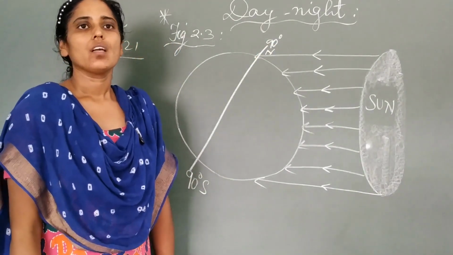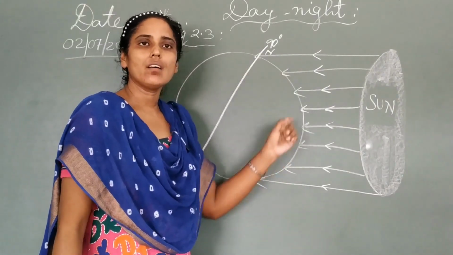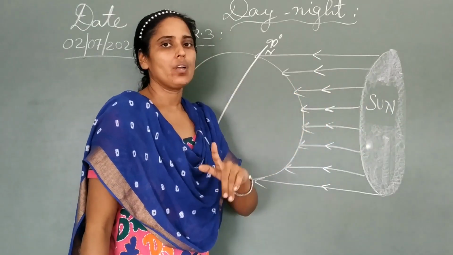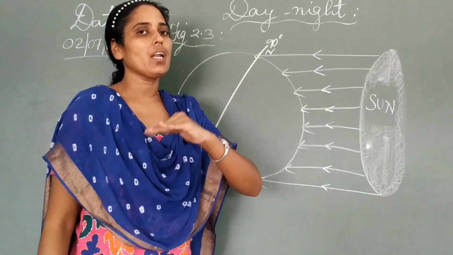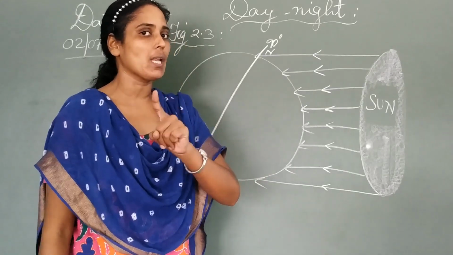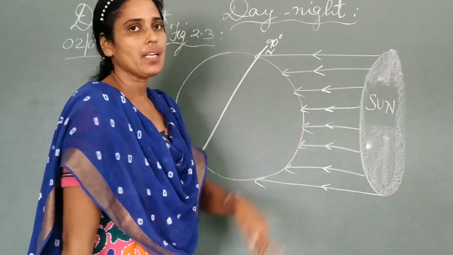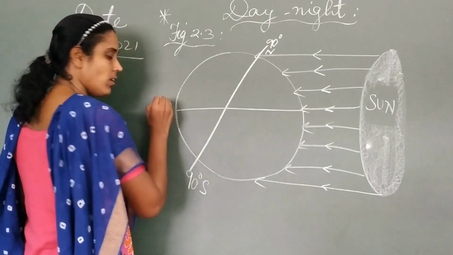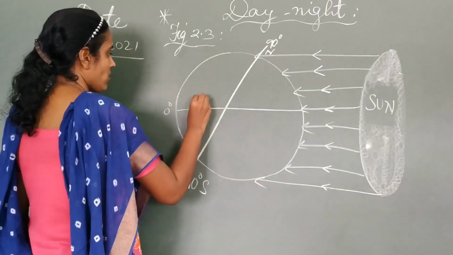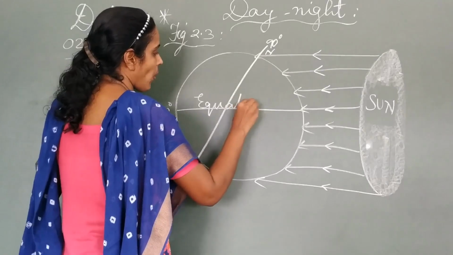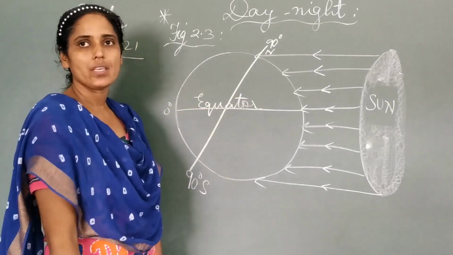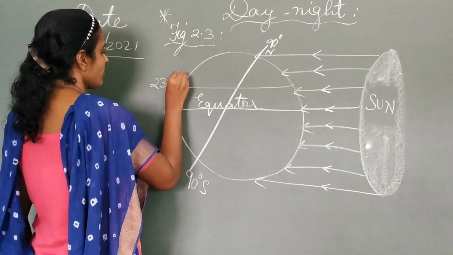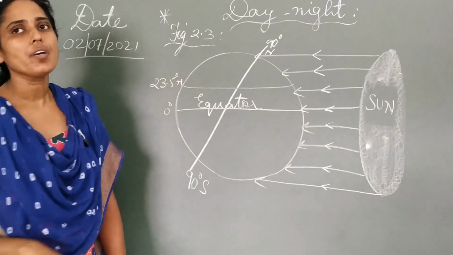Now students, this is the way the earth is tilted. The normal latitudes which you already know, you have to label first. Start labeling along with me, students, with your pencils. Use pencils for labeling, don't use pen. First you have your equator towards the central part. 0 degree is your equator. So write down equator. You can write through the lines, students, no problem. Then you have your 23.5 degree north. What is that, students? Tropic of Cancer.